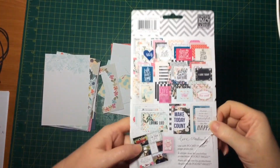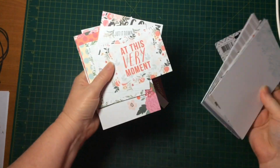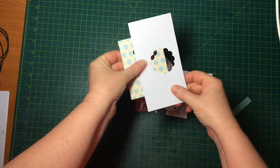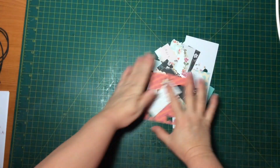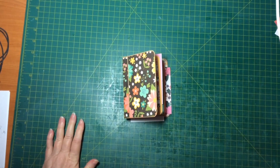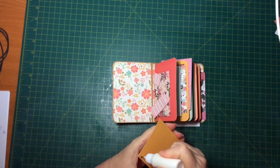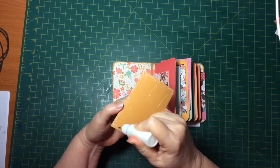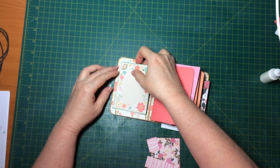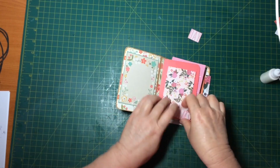Okay, so now I'm moving on to decorating the little album, and I'm using the Me and My Big Idea pack that was in the kit from Auntie Vera. So it consisted of 72 pieces. There's 3x4 cards and 4x6 cards, and I'm just using them, and I did use a couple of punches. I've used no dies at all.